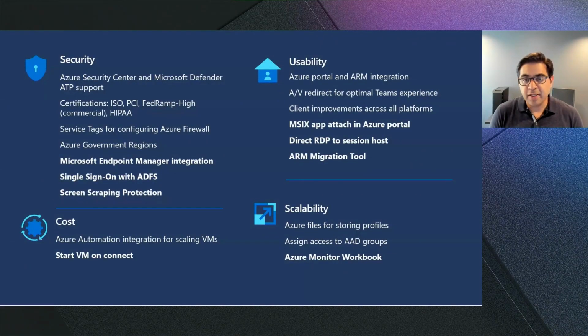So hopefully you've seen that we've made a ton of progress over the last year since we've launched. This slide has a quick recap of all the new capabilities we've talked about today, just in one slide. We're investing really deeply at a rapid pace to stay ahead of customers' needs with Windows Virtual Desktop. And we really appreciate all the great customer feedback that has driven this work.